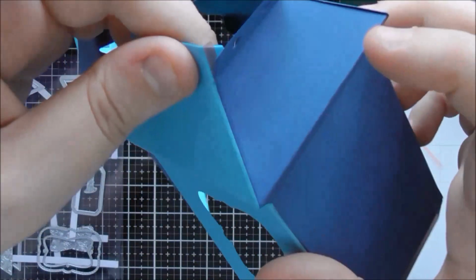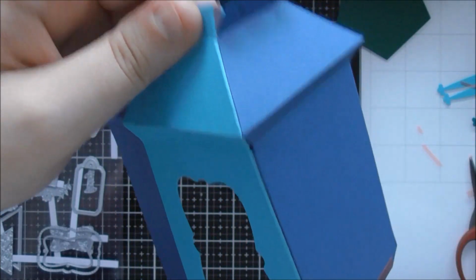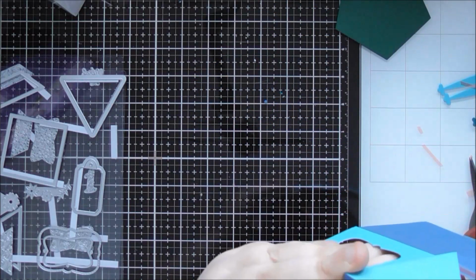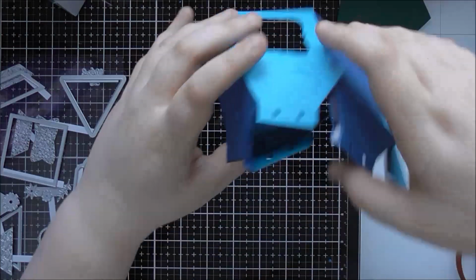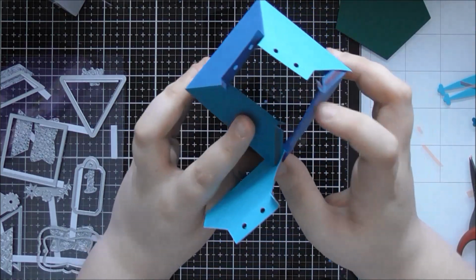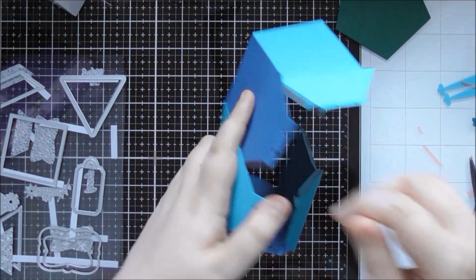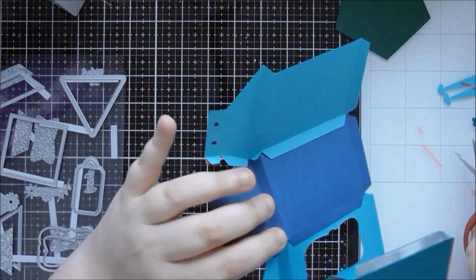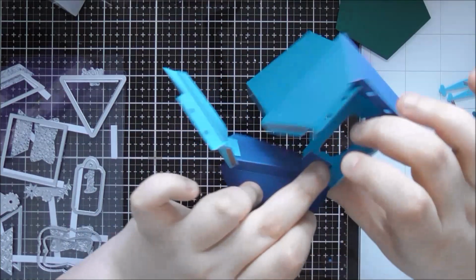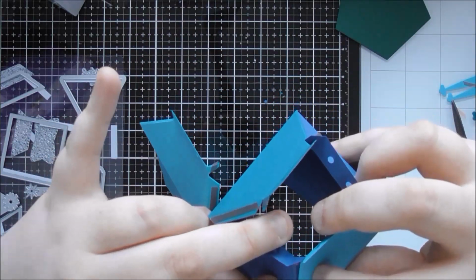Yeah, actually it shows you quite well how it goes together because I'm using 2 different colours of card. You can really see lining this cut side up to the score line there. And then again on the inside you're just going to poke that one together to give a nice clean fold. And you can see here how that last one would go together to make the triangular one, or this would go together to make the square one, or we're adding in the 5th one to make the pentagon one. So let's take the next pieces off. And I'm just doing the exact same thing each time, pulling that tab inwards and then lining up the roof part of the lantern.